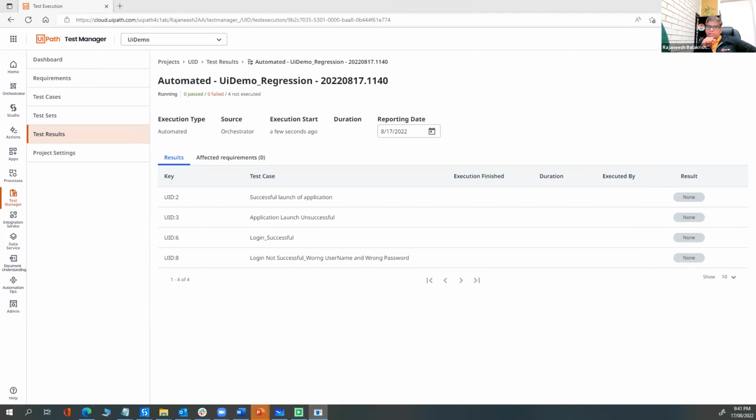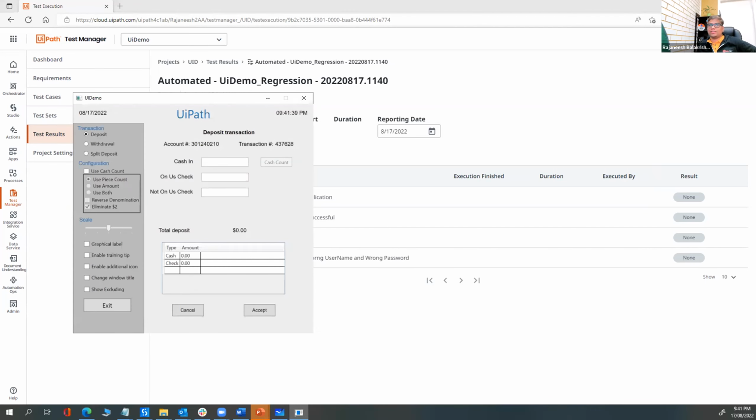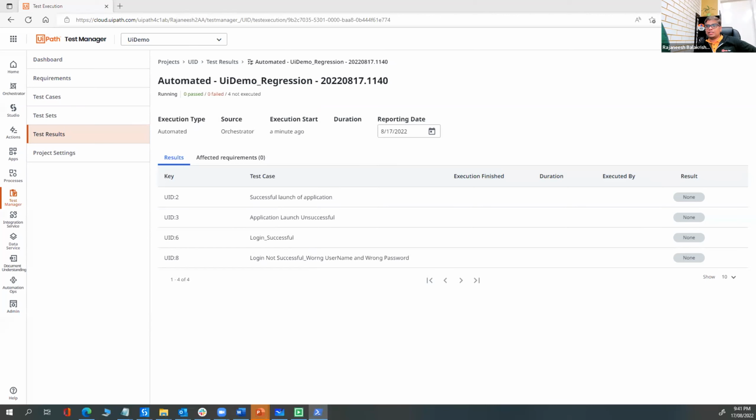It's typing the username and password. Sorry, you are not able to see that. I will quickly drag this one. So it is able to open that using the correct username and password. It's able to get the accept button. So it is going to the next, and it is closed because of the cleanup. Now the wrong username and password test is running, and you can see it's given the capital A, which is the wrong username and wrong password.